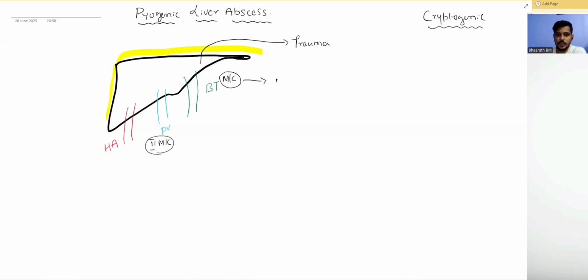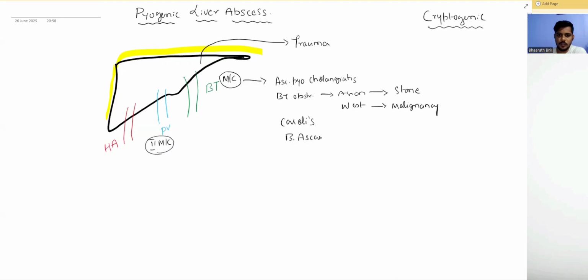Right now, what are the infections of the biliary tree? It is mainly ascending pyogenic cholangitis, where the infection ascends from the CBD to the liver, or it could be because of biliary tree obstruction. In the Asian population, the most common cause of this obstruction is a stone, cholelithiasis. In the West, it is mainly due to malignancy, or it could be Caroli's disease, or biliary ascariasis.